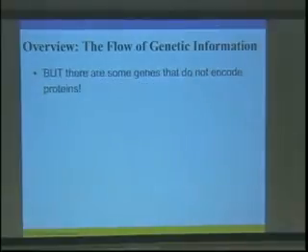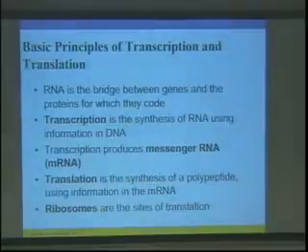So the book makes a point in this chapter about how it's all DNA, RNA, protein. But in fact, there are quite a number of cases where the functional product is actually an RNA, not a protein. Okay, but we'll focus mostly on the concept of going to protein, which is probably what the majority of genes do. Okay, so RNA is then the bridge between the genes and the proteins that are encoded.